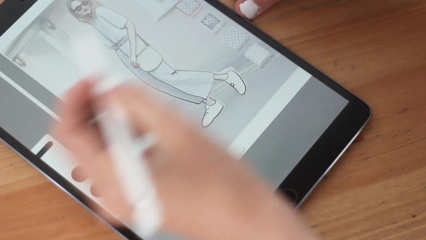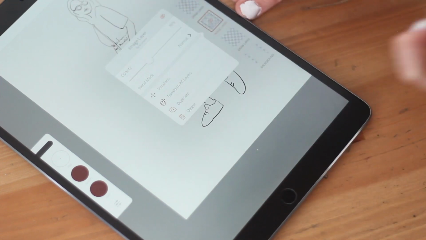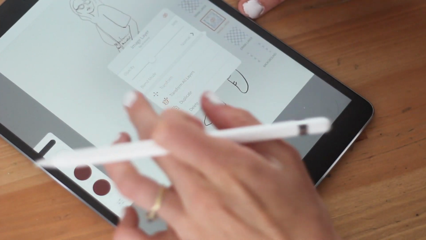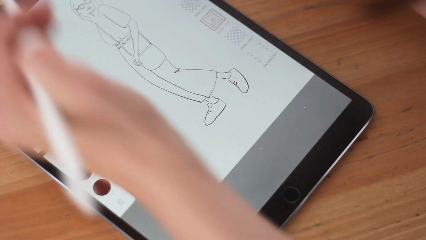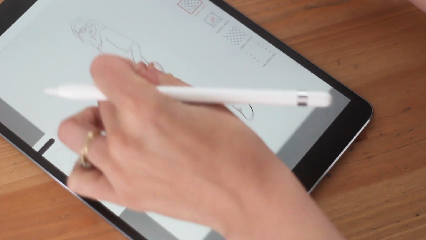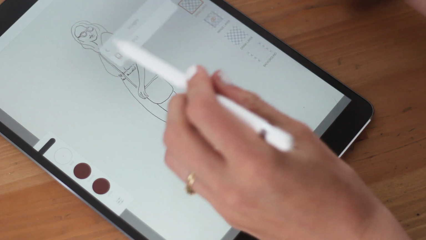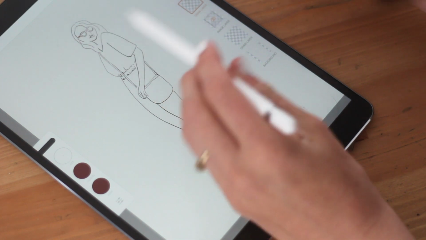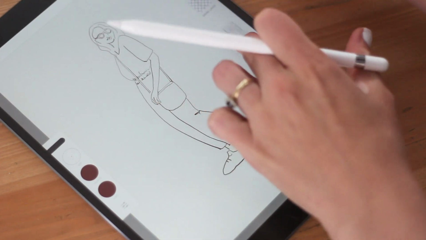So once you're happy with the line, click on that image layer and just click on the eye to get rid of it so you can check things, see if there's anything else you think you missed or needs adding. And we'll just add a bit more neck detail there. Then we're going to do the colour. So now we add a new draw layer and we want it to go under the line. So we drag it under.